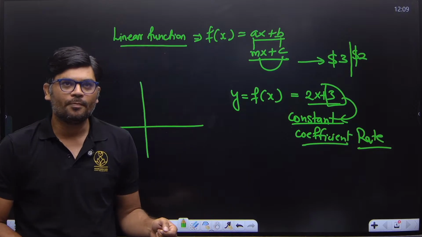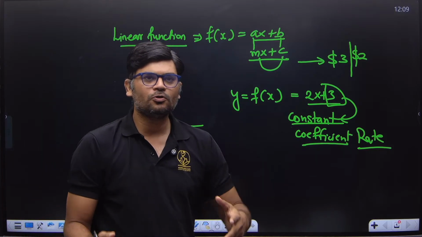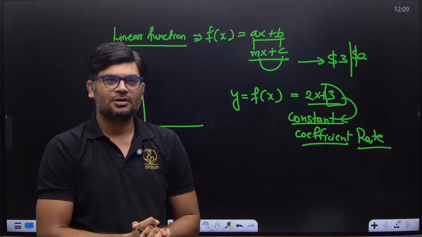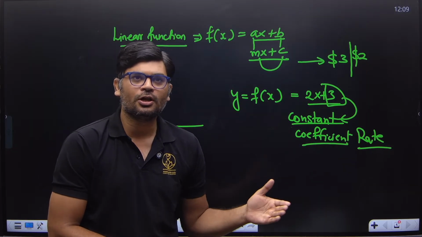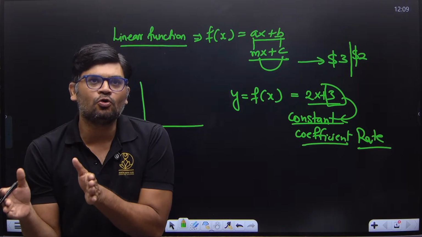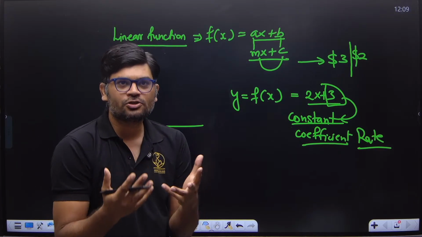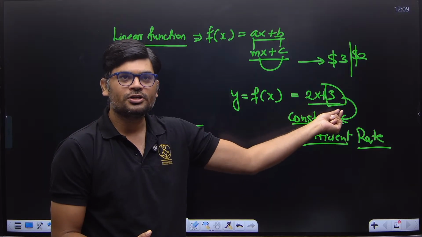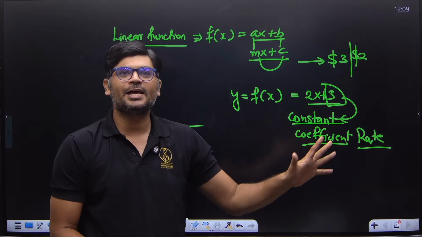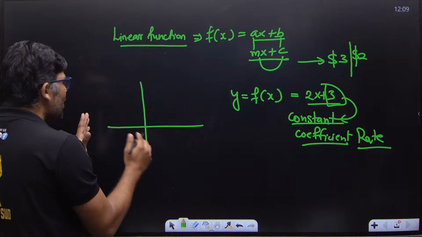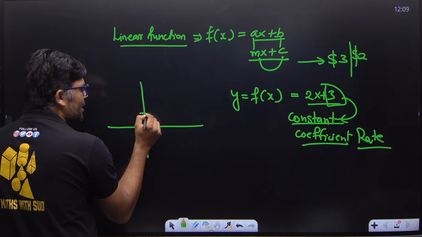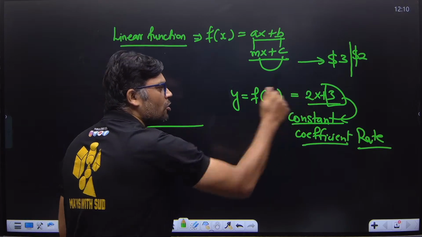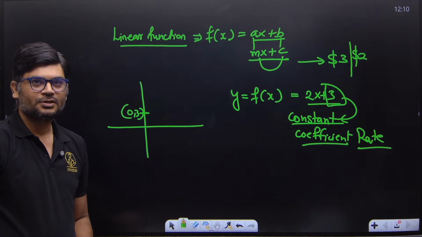You go to a shop, suppose you are going to buy a t-shirt, you will ask, what is the rate of this? He will say, okay, this costs you $3. Then if you are buying 2, you are going to pay $6. So this is known as the rate and this is known as the constant. Constant is a fixed charge which everybody has to pay. Now suppose you haven't bought anything, so you have to pay the fixed charge, which is the point (0, 3). So the graph always starts from the constant. That is the first point.